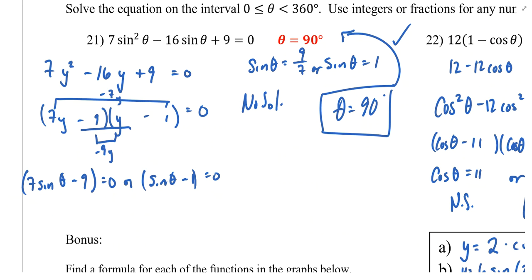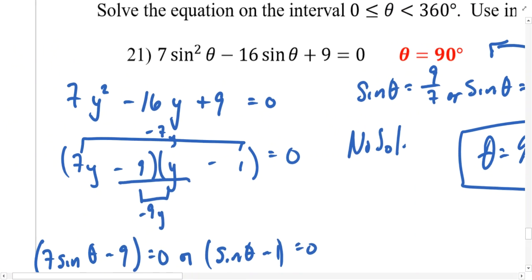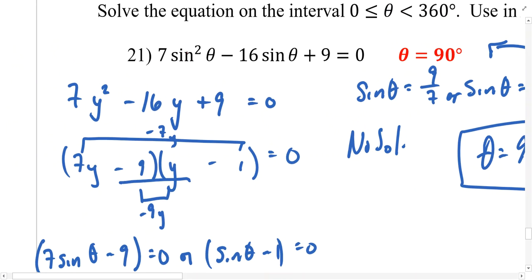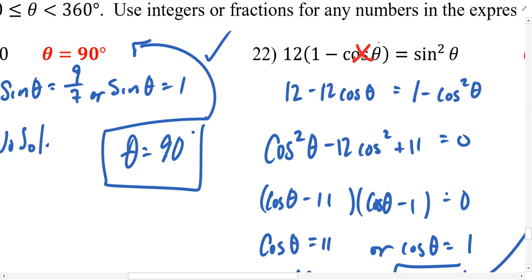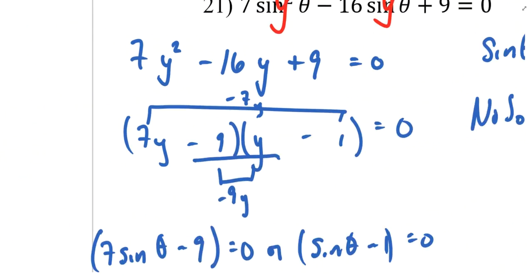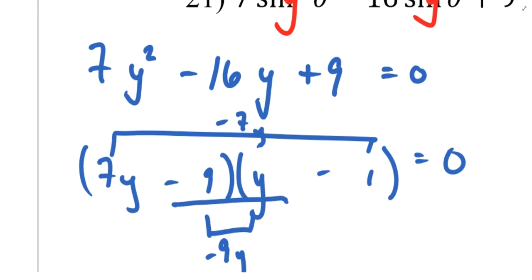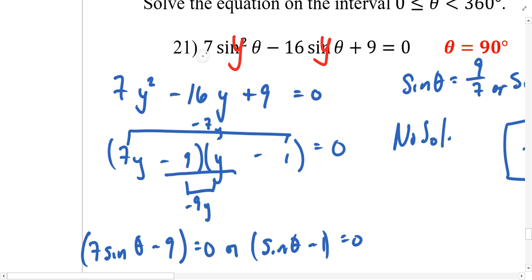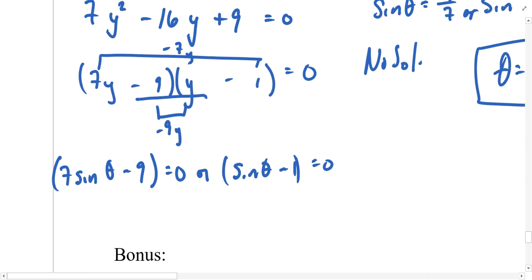And for the final two questions of the test before the bonus, we need to solve the equation that's provided here, and they look like quadratics to me. So if it helps, you can change sine to the letter y, and cosine to the letter x. In doing so, it looks more like a quadratic equation that we may be comfortable with from our Algebra 2 days. So if I'm looking at this and say that 7y squared minus 16y plus 9 is equal to 0, certainly we can use the quadratic formula to try to solve for y, or you can try factoring.